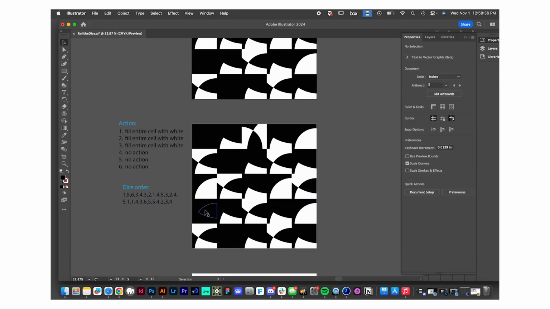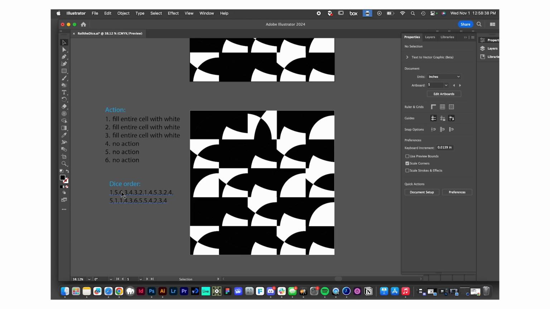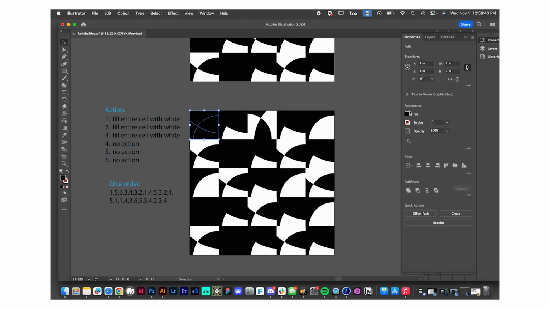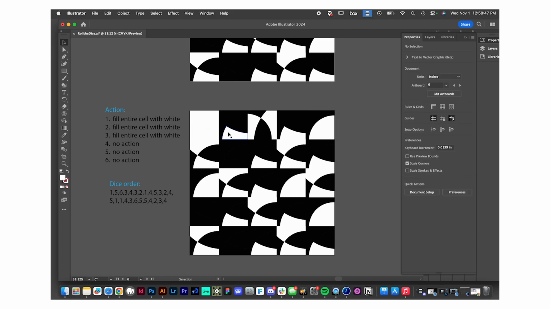So I'll take my original composition, the same one as before, and then I'll apply my dice order. So let's say I rolled a 1 first. I'm going to fill this entire section with white. My second number is 5, so that's no action. My third number is 6, no action.